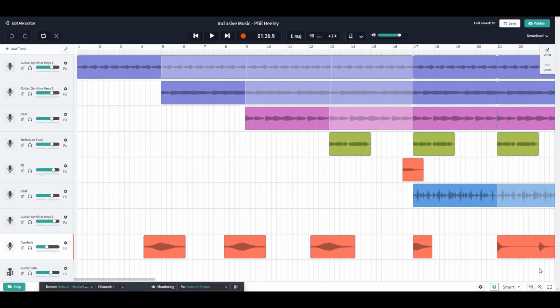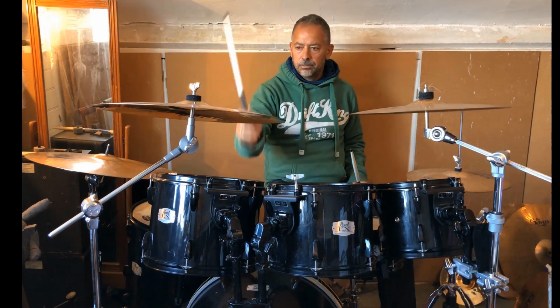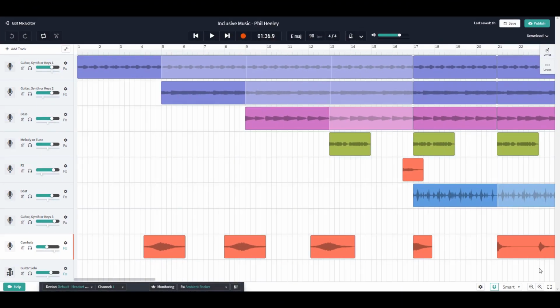So where should you put these sounds for maximum effect? Well, drummers will generally hit a crash cymbal at the beginning of the bar or phrase for emphasis. So to add interest and excitement to a new section like a chorus or verse, a cymbal could be placed on the first beat of the bar.